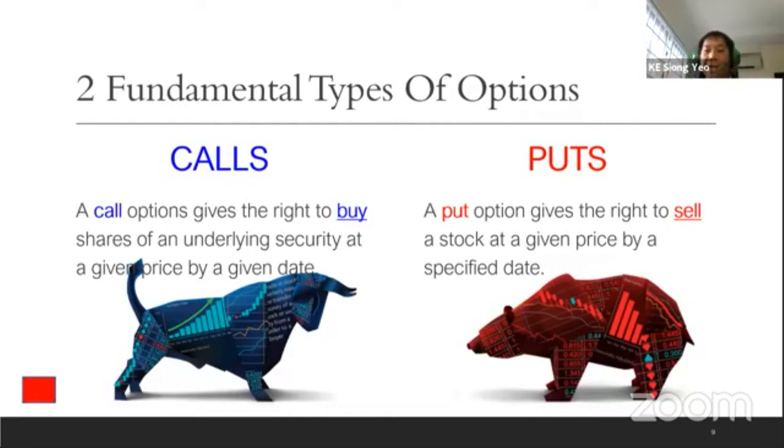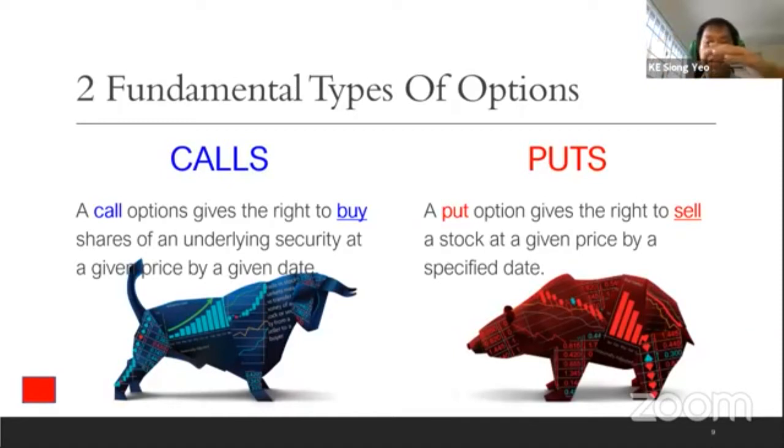So if you think that Coke shares are going to drop by the end of the year, for whatever reasons you have, you can enter into a put option contract that says, even if the price of Coke drops below the price at which you bought the Cokes, you are protected. Let's say, for example, 6 months ago you bought Coke at $30. That gives you the right to sell Coke shares at, let's say, $32 at the end of the year.